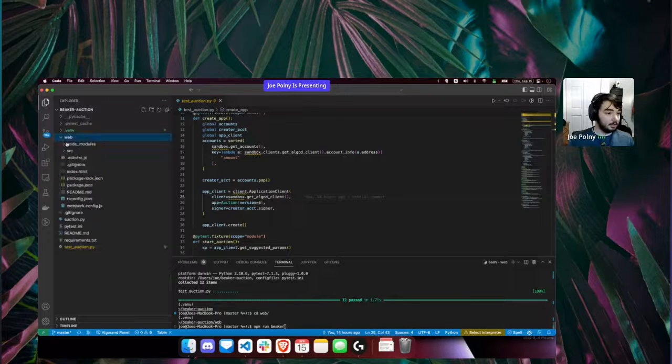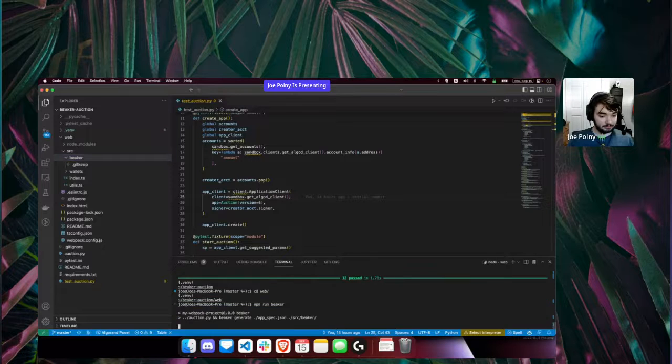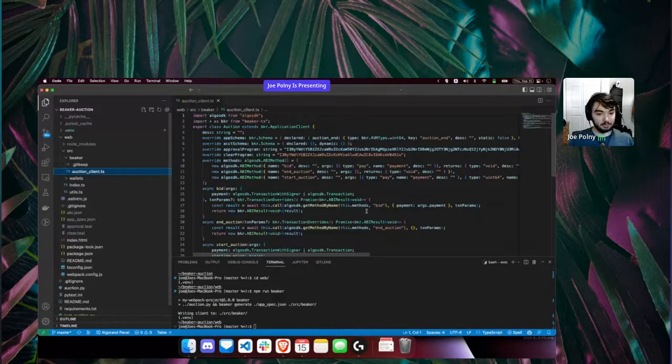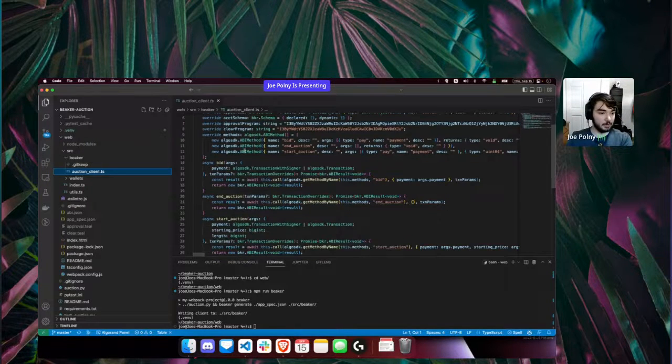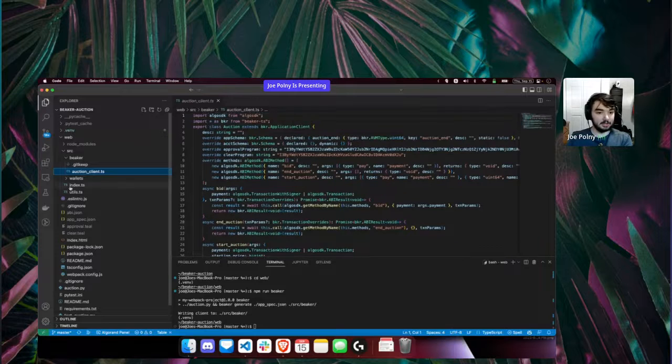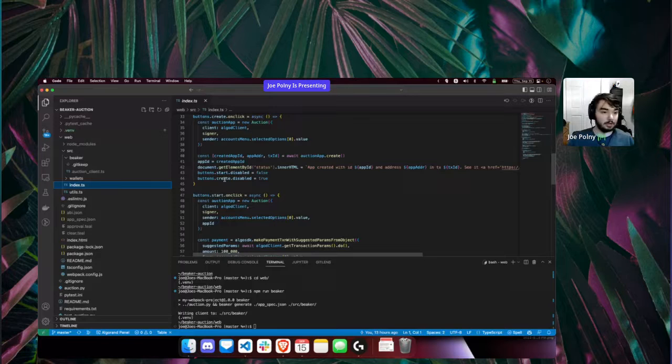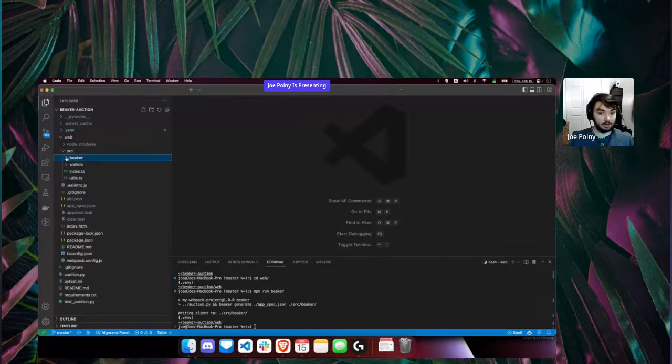Let me talk quickly about what this does. As you can see here, this beaker folder directory is empty. But if I run npm run beaker, it'll generate a TypeScript class that we can use to interact with our smart contract. And that is ultimately what's used over here in our source code. But again, I'm not going to be walking through this code and exactly how it works. I know I'm going through this pretty quick. I'm just going through this so you can make sure that you have everything set up right.